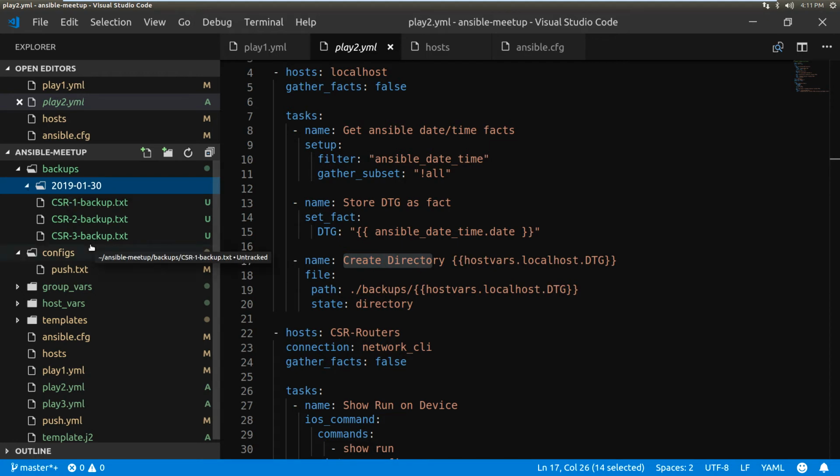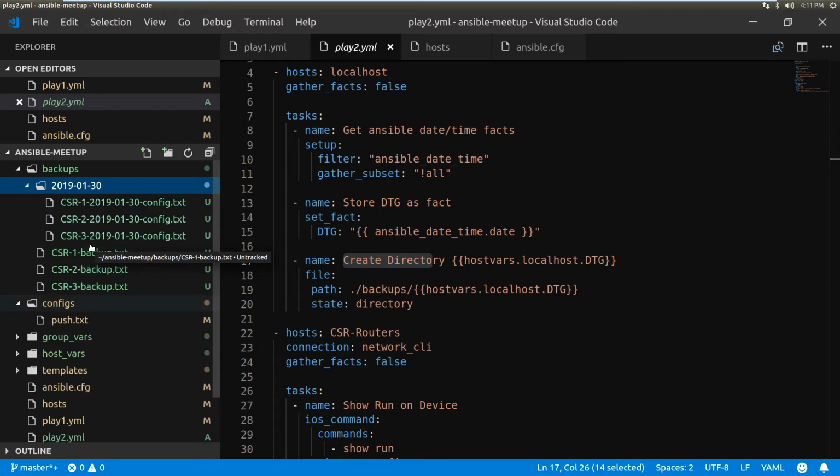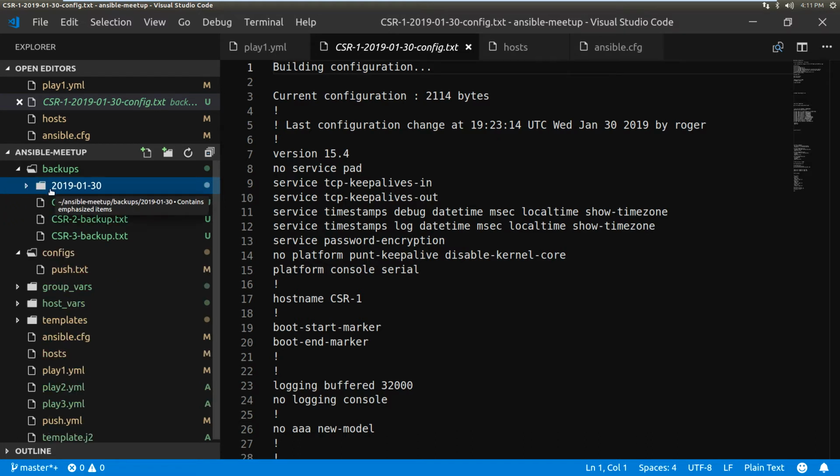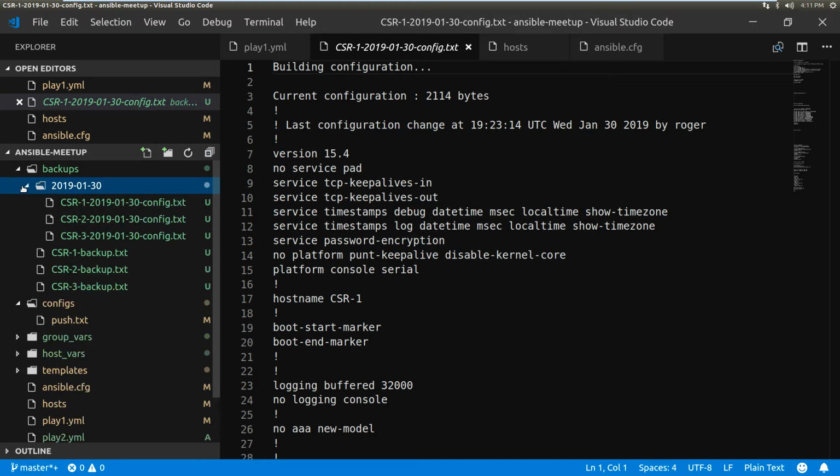So that was brilliant. That's playbook 2. This is working fine. I'm backing up my configs, no questions, no problems. So the next thing I want to do is to run some arbitrary commands on the devices. So here we go. These 3 have all popped in now. So I've now got the config in here, but with the date and a timestamp on it, and this would run once a day. So I only needed a once a day snapshot of that config.